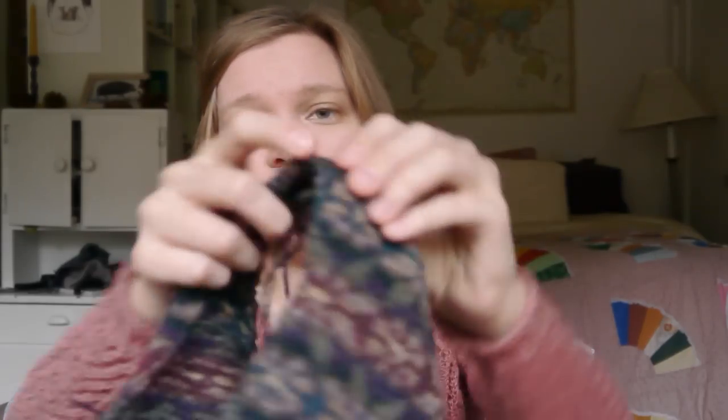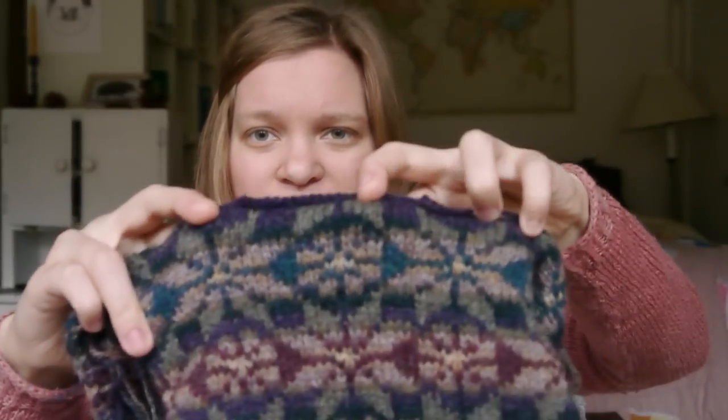And at each stage of the bind off, I bound off about 7 more stitches on either side. I did round up or down to make it work a little better with the pattern. So like I bound off at the center of the flower. There's some wiggle room there, but you want to bind off about 1 inch at either time. If you're doing short rows instead of a bind off, that means that each wrap and turn starts 1 inch earlier. So if your gauge was 5 stitches to the inch, every time you go back, you're going to do the wrap and turn 5 stitches earlier than the previous one.